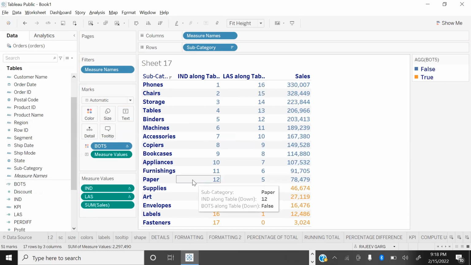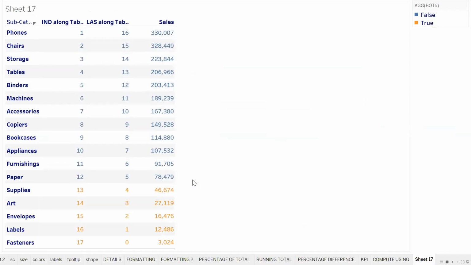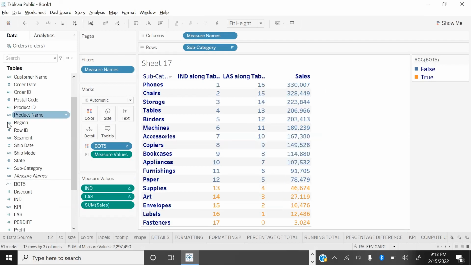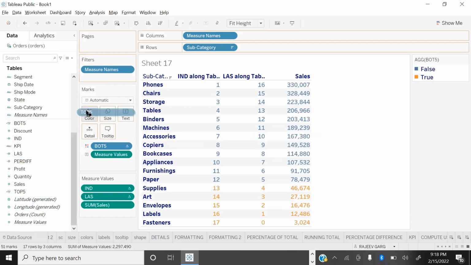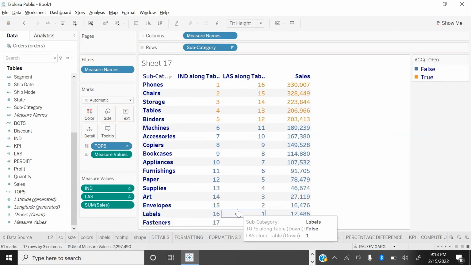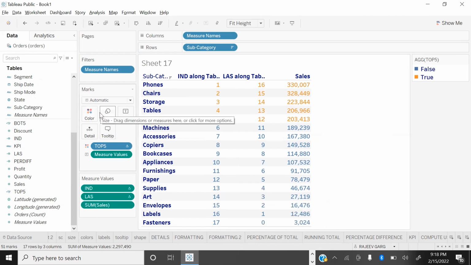Now you can see the bottom 5 has been highlighted. But when you highlight the bottom 5, the top 5 is not highlighted. And if you highlight the top 5, the bottom 5 will not be highlighted. Why? Because we can have only one field in the color. We cannot put two things into the color.